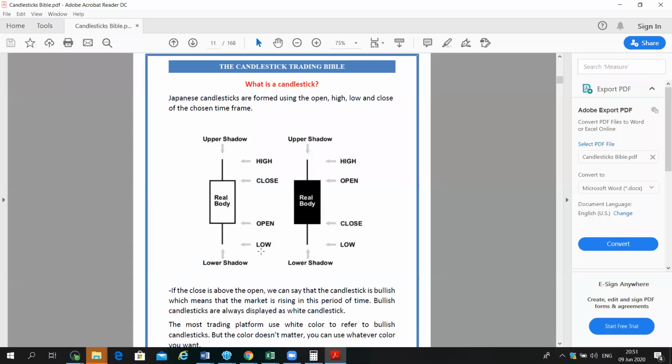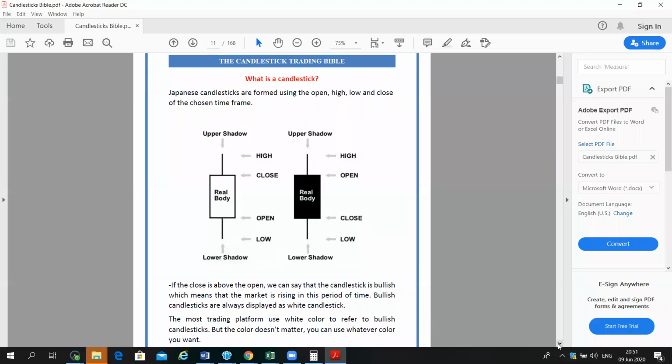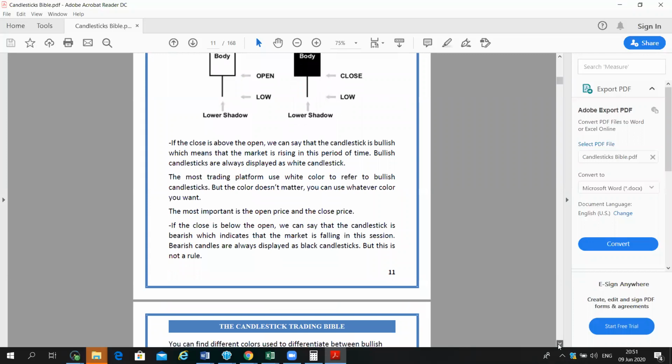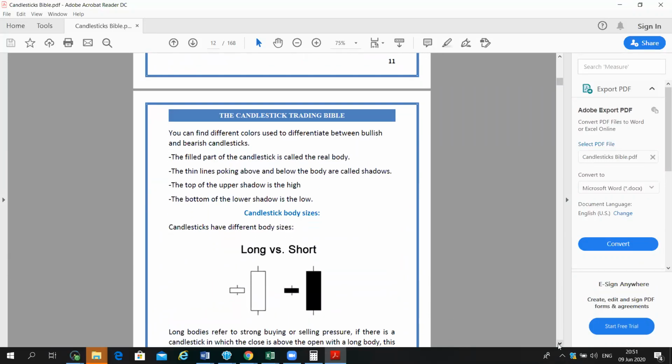That's the long tail. It's because the price failed to push further down. It started opening up here, it went further down, then it rejected going lower and closed at the top here. Now, even the bearish candle is the same way, you see. Bearish candle, black; bullish candle, white. Fine. If you don't have this, I'm going to send it to you.